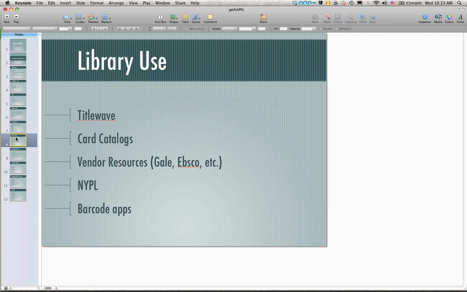So it looks like a really fun way, and I started brainstorming about how I could possibly pull that off in my library, because I think my students would love it if I did some sort of scavenger hunt with their devices. We have to get schools to allow devices probably before we can fully take advantage of that, but certainly public libraries can do that.